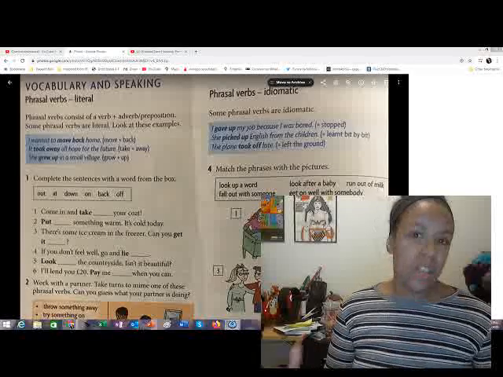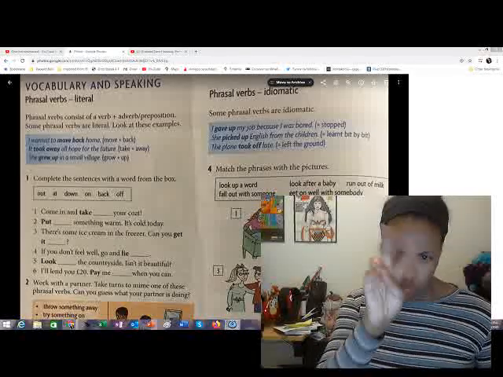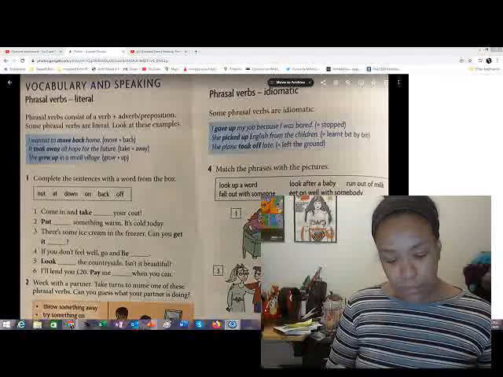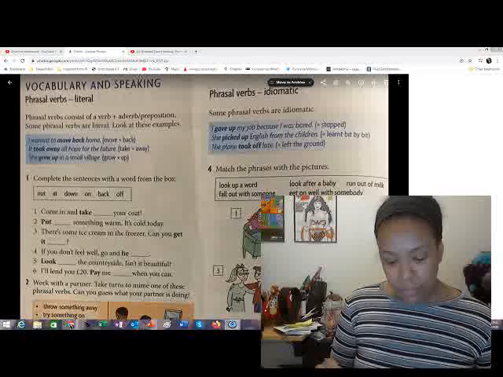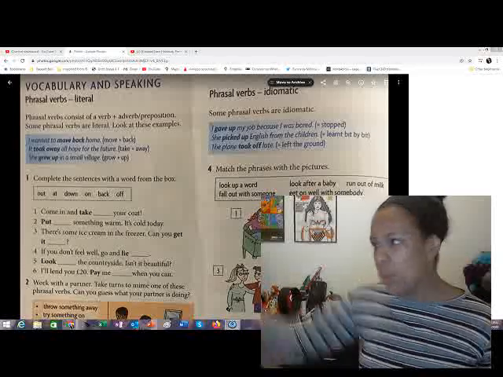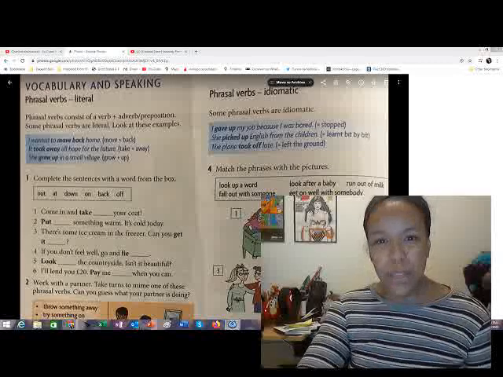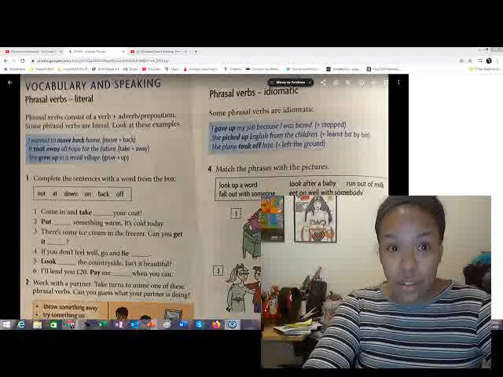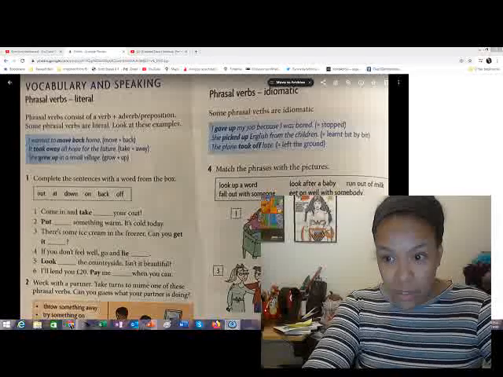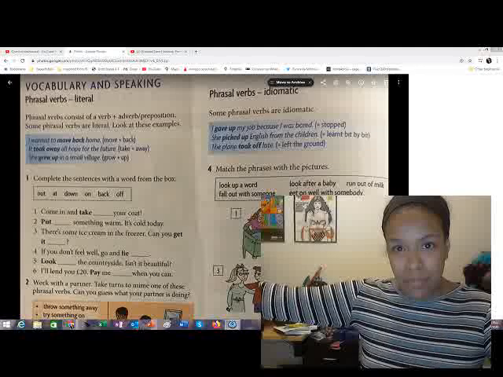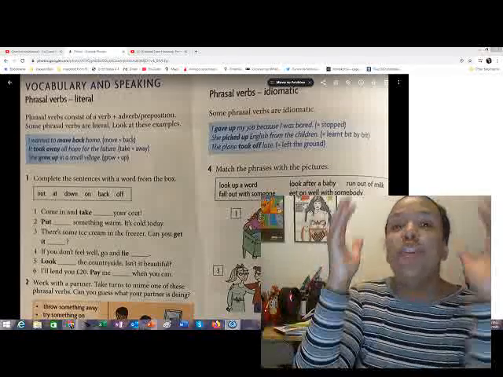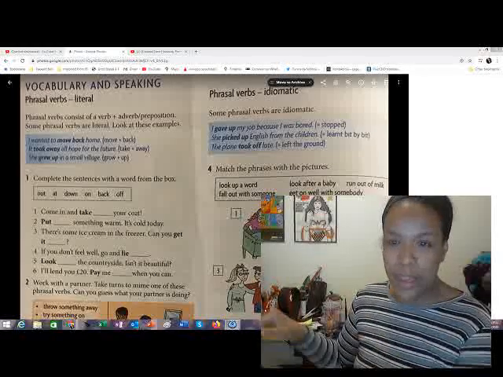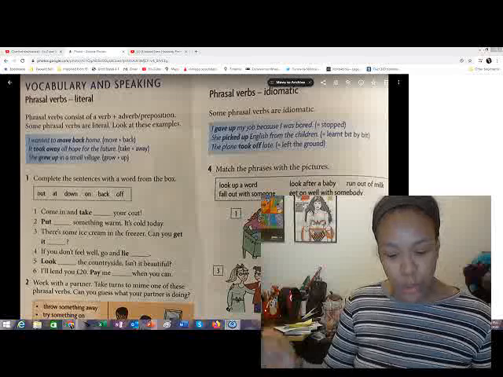But here we're just dealing with verbs with two words. We're just focusing on these first. So here we have many possibilities. Get out. That's usually something you say to an intruder. If you see somebody in your house, you're not supposed to be there, you say get out, meaning remove yourself from this place right now. Go away. Get out. Go away.